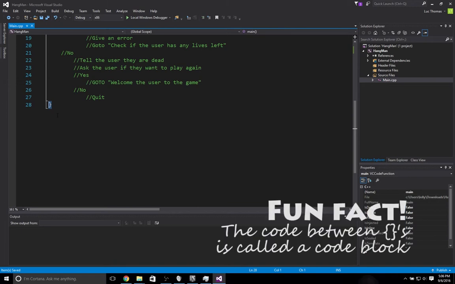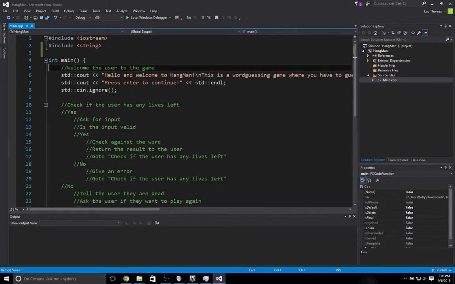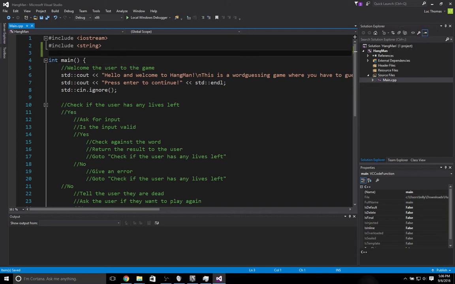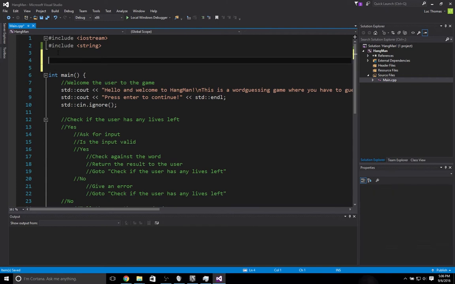So out of these return types, you should probably head over to the video about variables if you haven't watched that, but that video covers all the return types. But in addition to that, we have another return type, and that is basically to return nothing. So that return type is void, spelt like this.